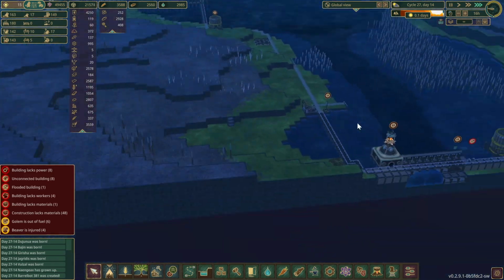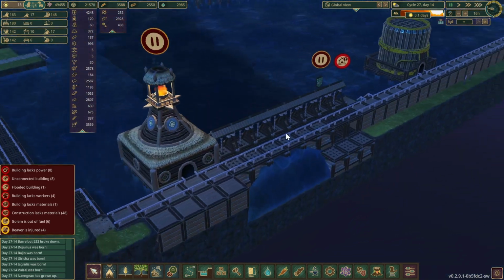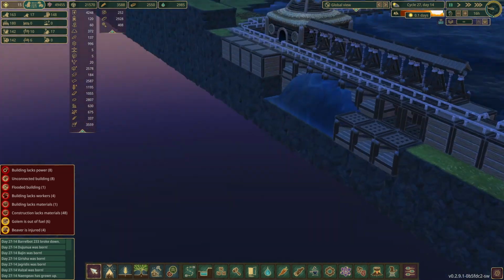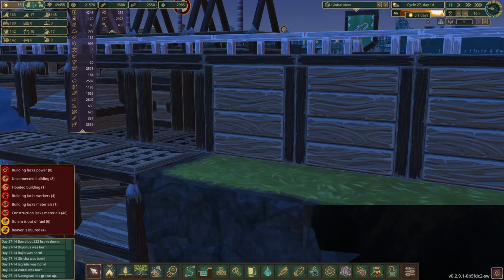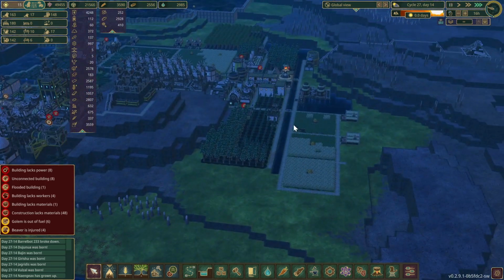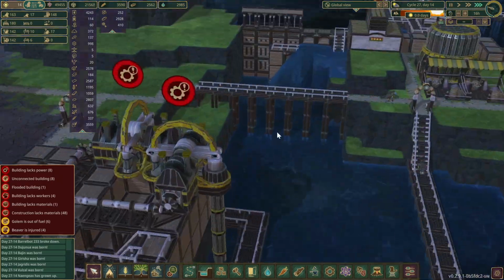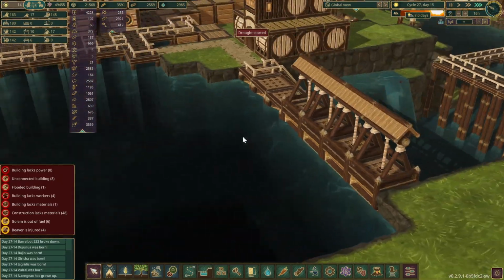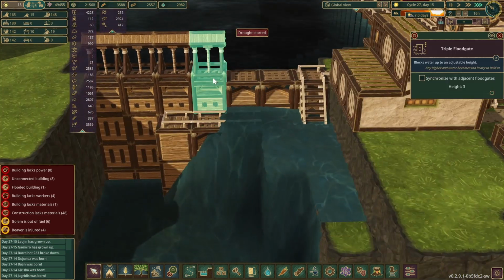All right, we have a drought coming. Less than a day away. Didn't even notice because I wasn't paying attention. Right. Those are dam blocks, aren't they? Yes, yeah, so I don't even have to worry about that. Okay. It's that guy I'll have to worry about, and this. Right, drought has started. Let's lower you.